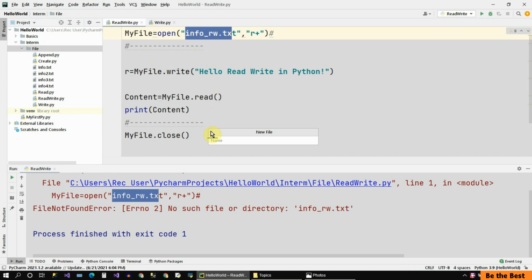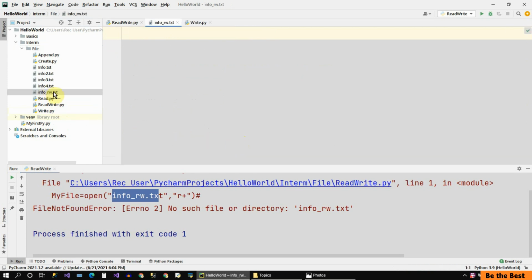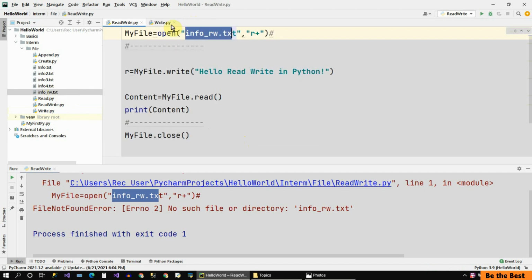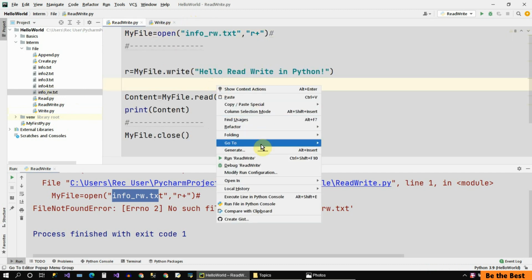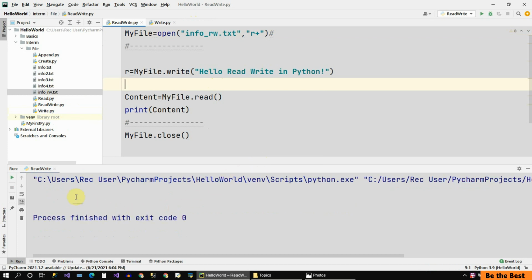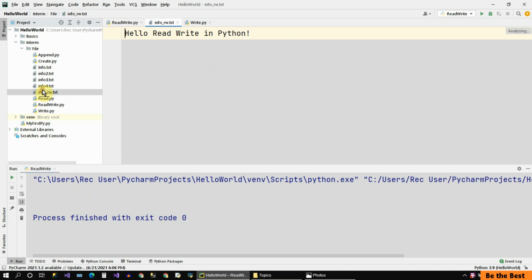So we need to write the file name exactly, info.rw.txt, and press enter. Now I have the info.rw.txt. So if I run my application one more time, run, without any problem, everything is done. And if I get inside the info.rw, hello read write in Python, it means everything is done automatically.